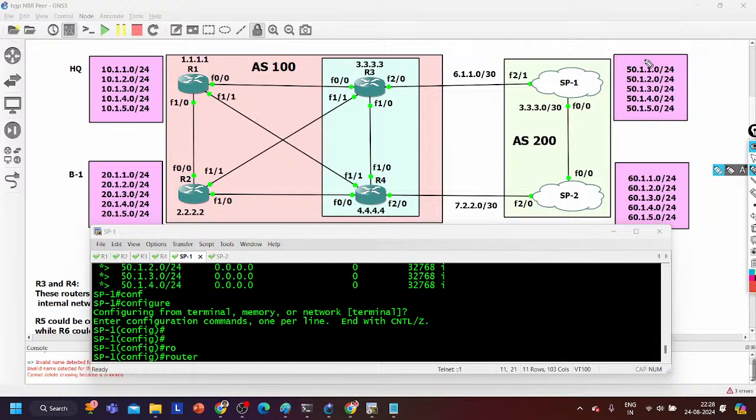Like this, we can have a loop. Like ISP1 is advertising 50 subnets to router number 3. Then router 3 will advertise it to router 4. Router 4 will advertise to ISP2. Will ISP2 receive it? No. It will deny, because it will see its own AS number. This is the loop avoidance mechanism, right? Yes, sir. Correct. Now router 2 should advertise these 10 subnets, ISP2 should advertise 10 subnets or not to ISP1?